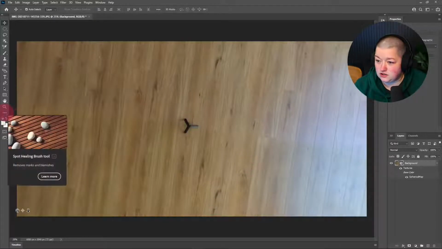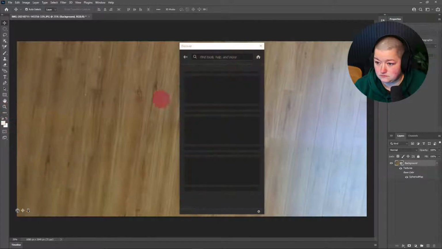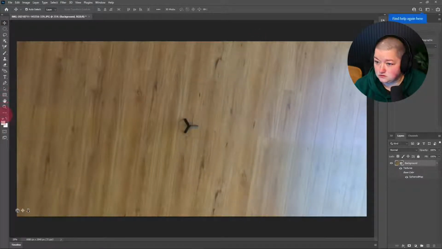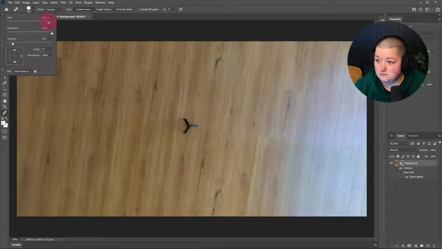So I'm literally going to come over here. Just close that. And I want to use this spot healing brush. I'm going to make it a wee bit bigger. A bit too big. Just want it to cover it.